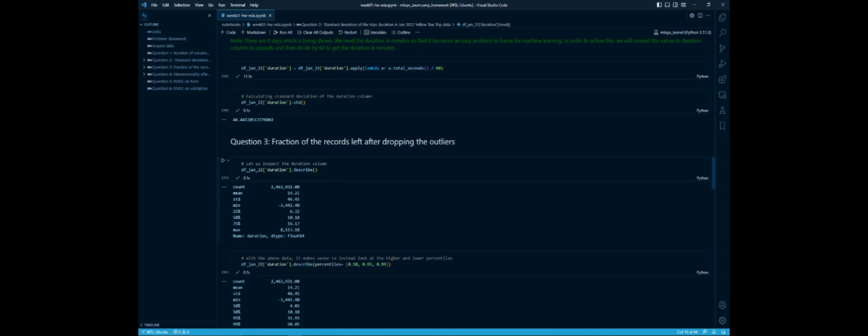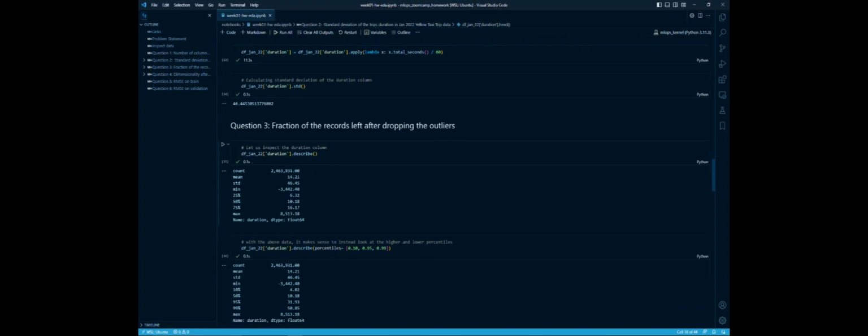So I have implemented the describe method here, and once I do that, I see that the minimum value here is minus 3442. Something must be wrong from the data recorded here, and the maximum value is 8513 minutes. This is again a very high value. This must be interstate or intercity travel.